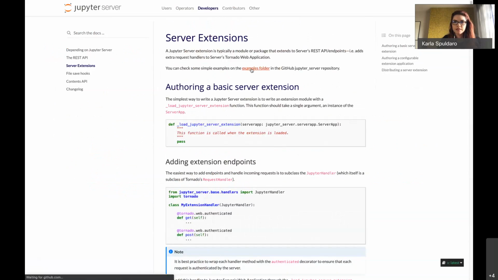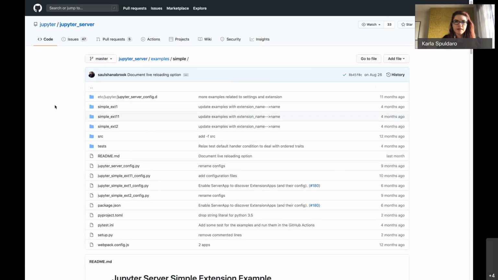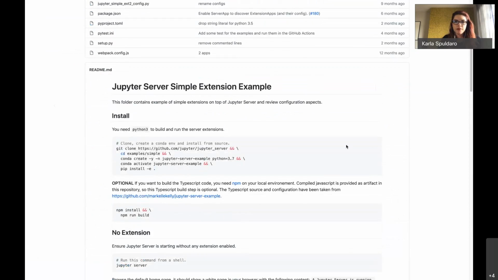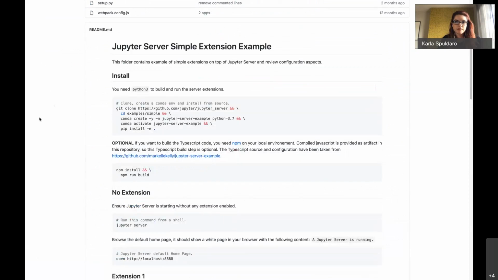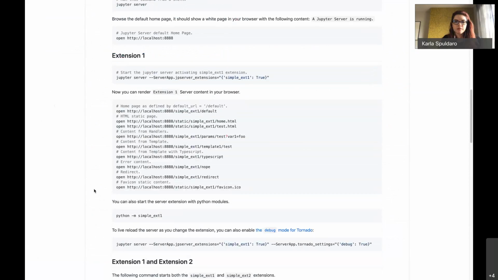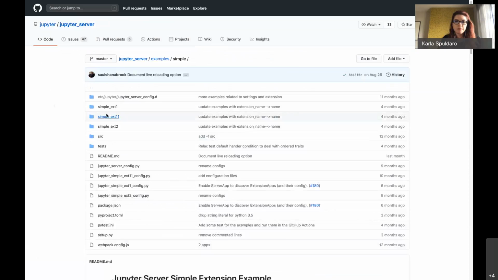So you can just navigate there. It goes to the Jupyter server repository, and it has a few examples of server extensions you can look at. It is very well documented, so you can go through how to install and use each one of them. You can look at their code and so on.